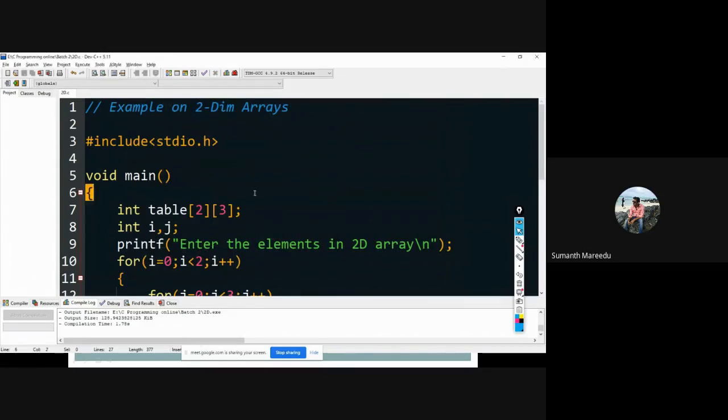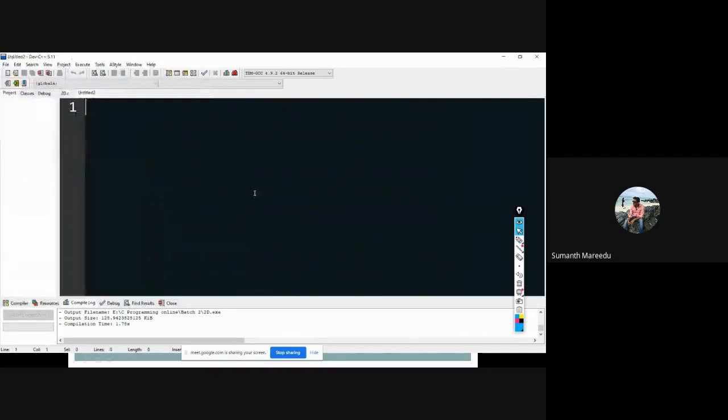So if I have a 3 by 3 matrix like this, I want to print the sum of the elements in row number 0.